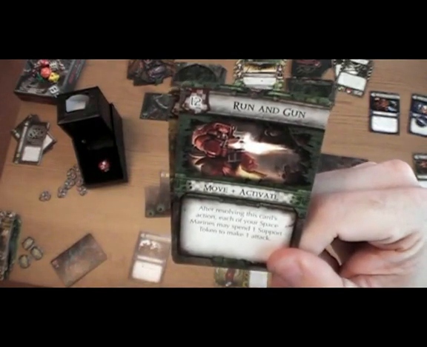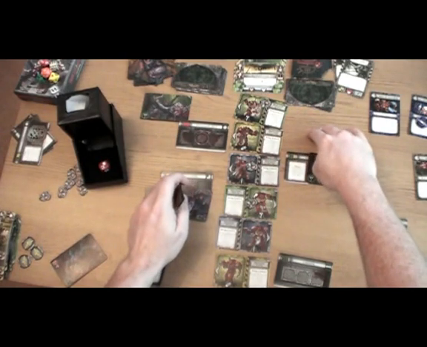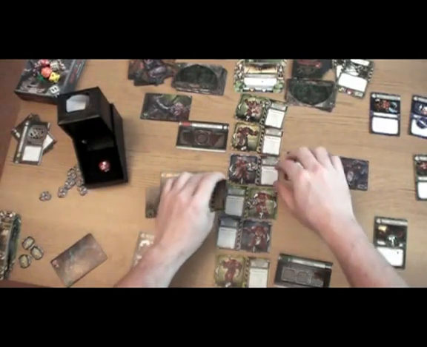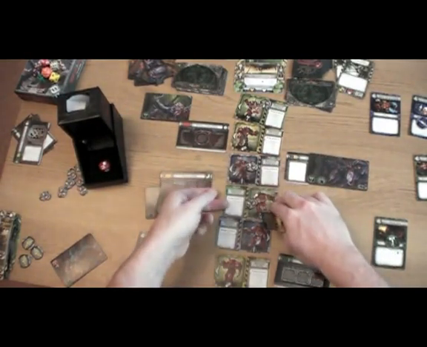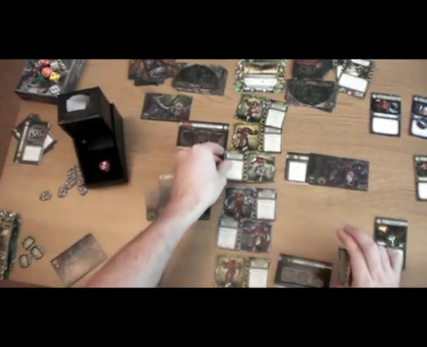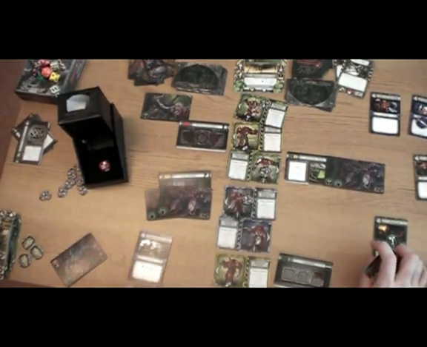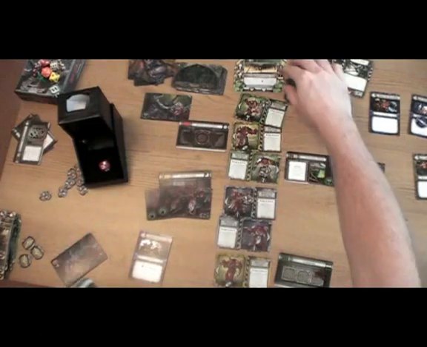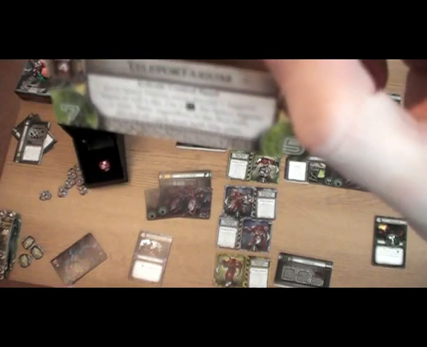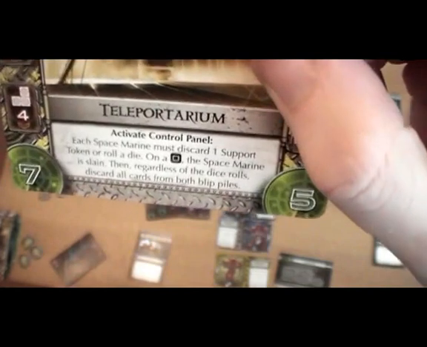Green, run and gun. I'm going to resolve this. Sergeant Gideon is going to stay where he is. Brother Noctis is going to change places with the adjacent Marine above him, which is Sergeant Lorenzo, and he's going to activate this control panel. So we go back to the location card that we turned over, the Teleportarium card, and read what it says. It says, to activate the control panel, each Space Marine must discard one support token or roll a dice.